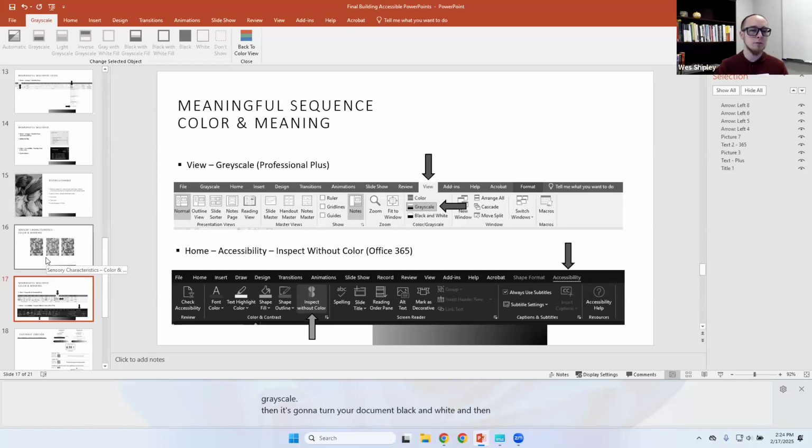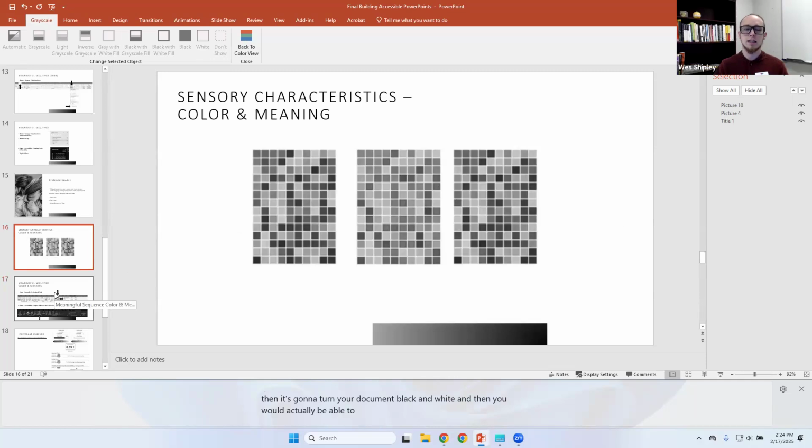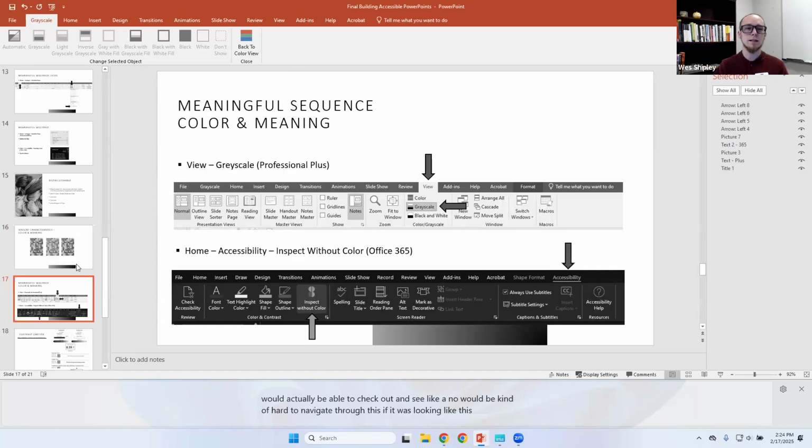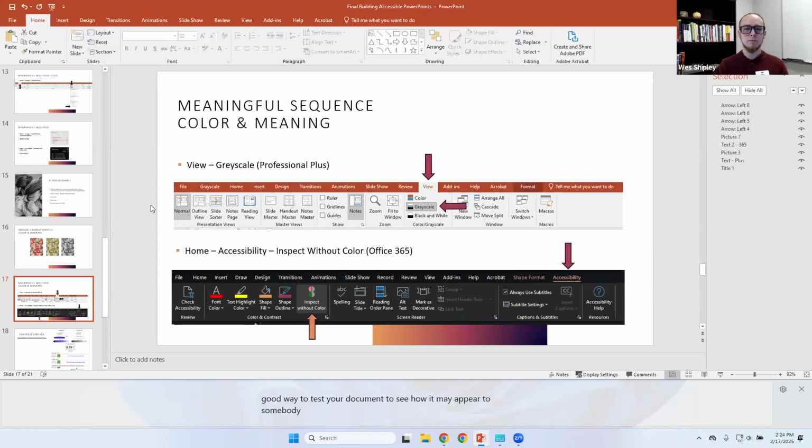And then you would actually be able to see, oh no, it would be kind of hard to navigate through this if it was looking like this. So it's a good way to test your document to see how it may appear to somebody. In the 365 version, you can do the same thing, but it's under that accessibility ribbon.